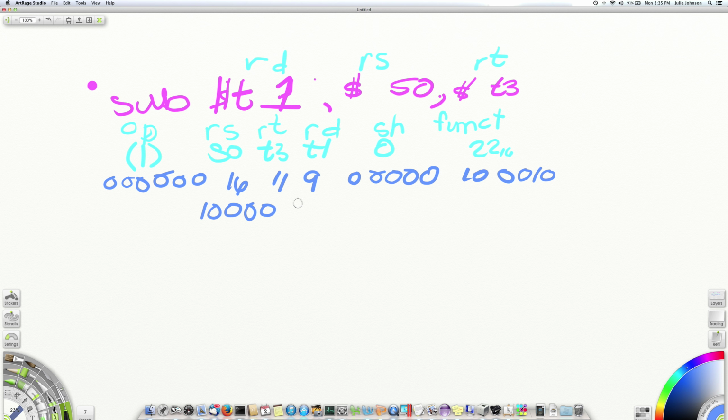11 in binary happens to look like this. And as I've told you before, if you're a little slow on turning numbers from binary to decimal, decimal to binary, you'll want to go check out some useful links for that. And a 9 looks like this. Oh, no, it doesn't. It looks like that. Okay, 0, 1, 0, 0, 1. Let's bring down our shift amount and our function code, as I'm about to chop this into 4-bit chunks. Don't miscount. Make sure you get all 5 for that and all 6 for this one.